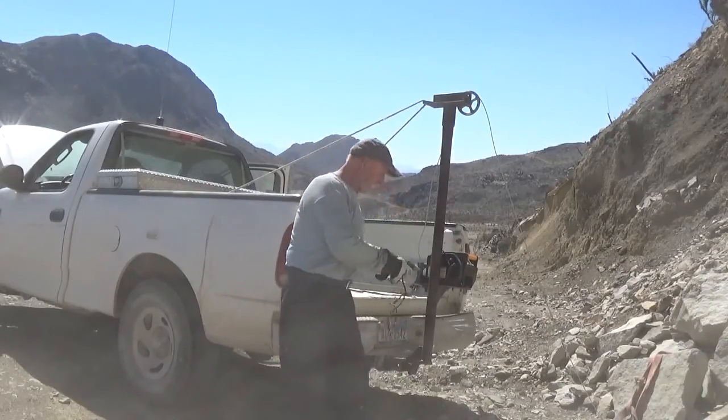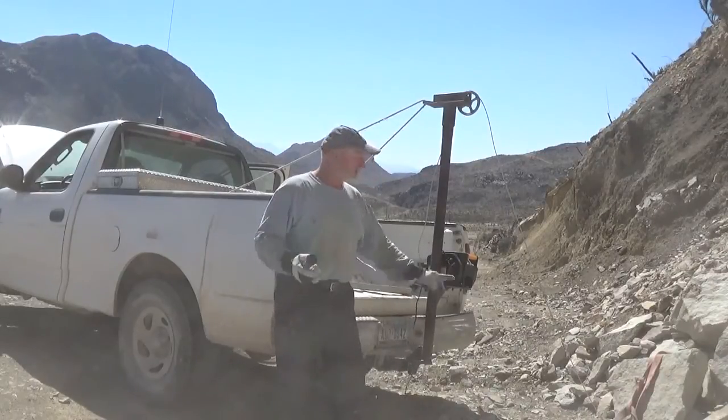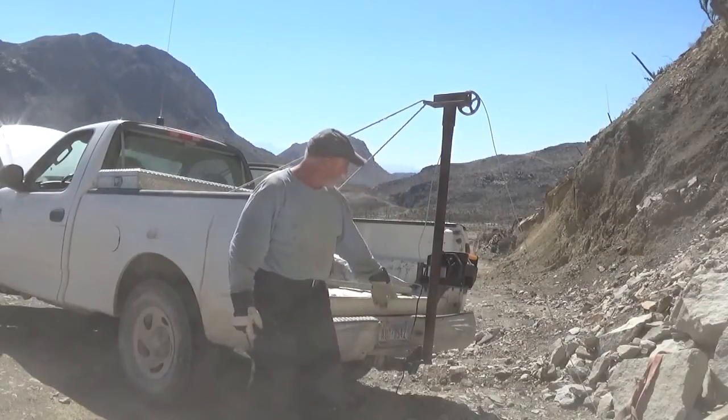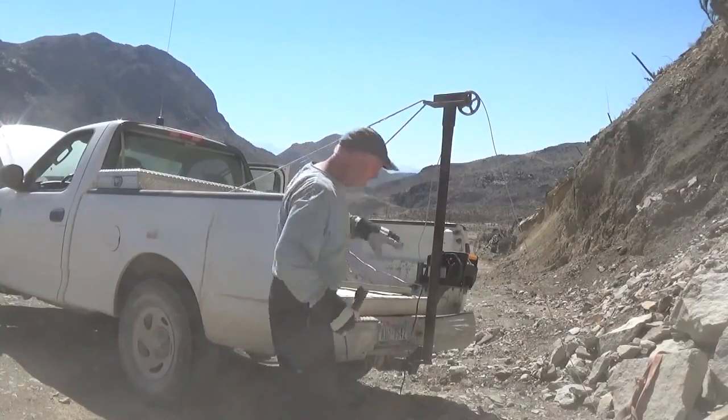Now, I have already taken the Winch-O-Matic and hooked it up to this rock. The Winch-O-Matic slides into my class 3 hitch down here. That's a class 3 hitch. Slides into my class 3 hitch. Dave made it with a 3-point attachment up top.